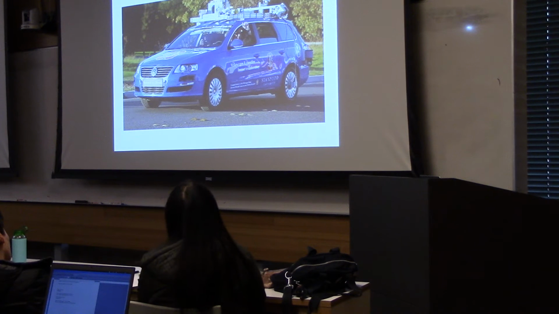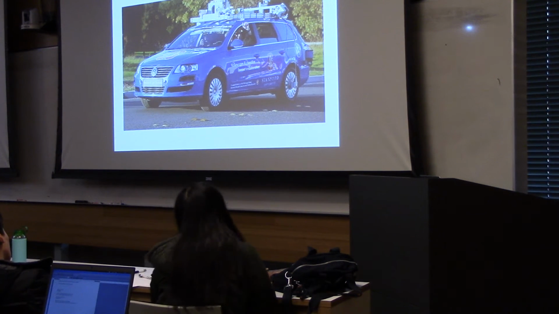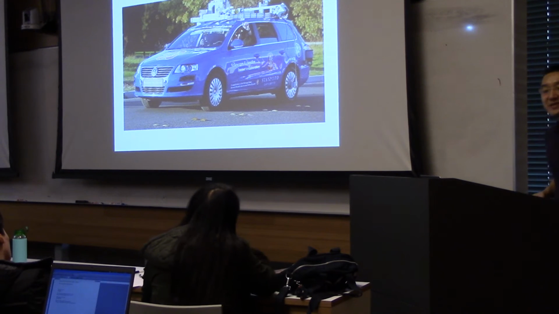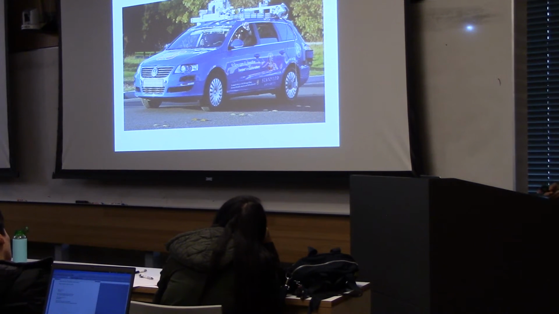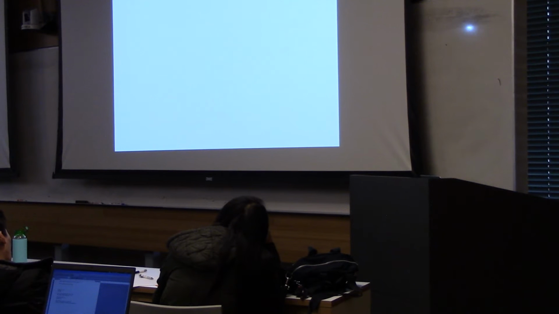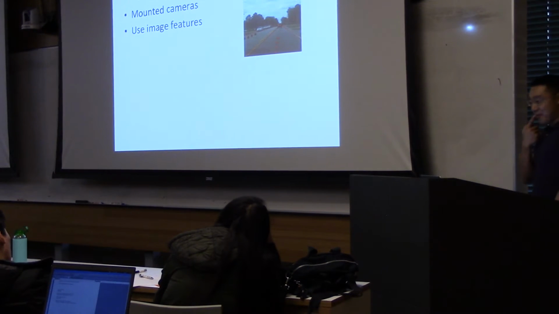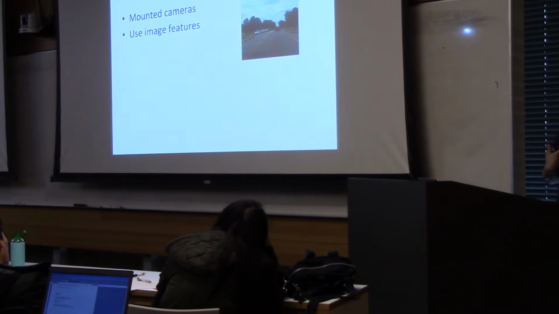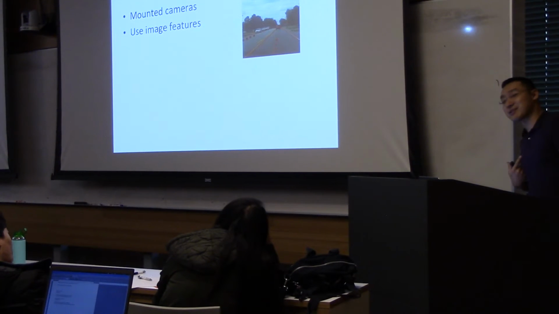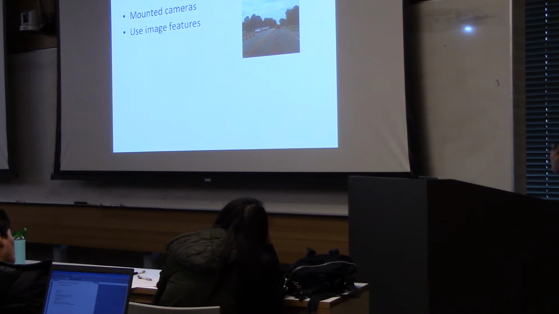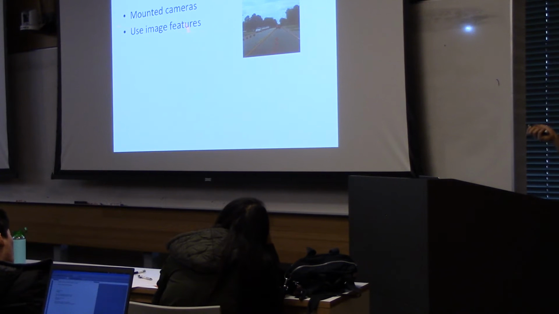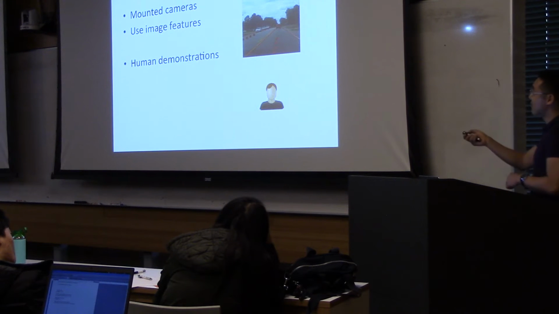So here's another example, self-driving cars. Self-driving cars is something that we all are sort of expecting any time now. It didn't always used to be this way. Here's a basic setup from a project that was, I think, approaching 30 years old now. This is one of the first projects on self-driving cars, done, I believe, at Carnegie Mellon. The basic idea is you mount a camera on this car, and from this camera you can compute image features, right? And then some person will be driving this car, and the camera will be recording.